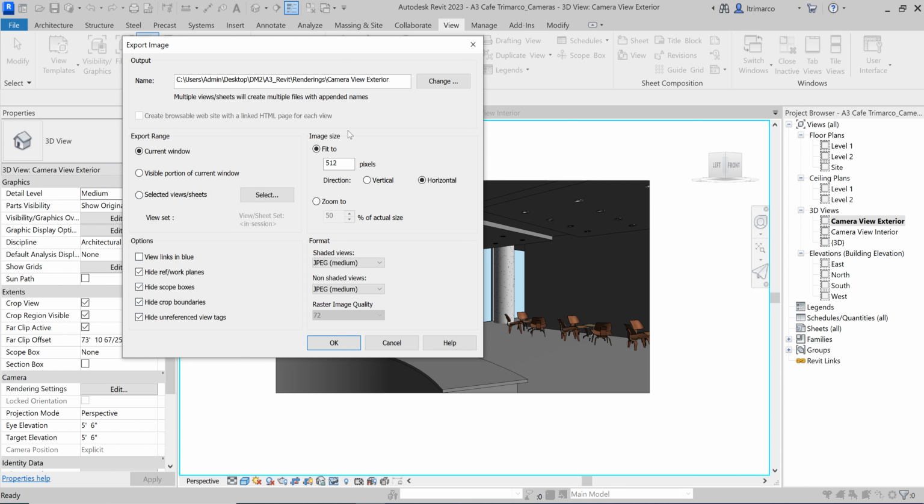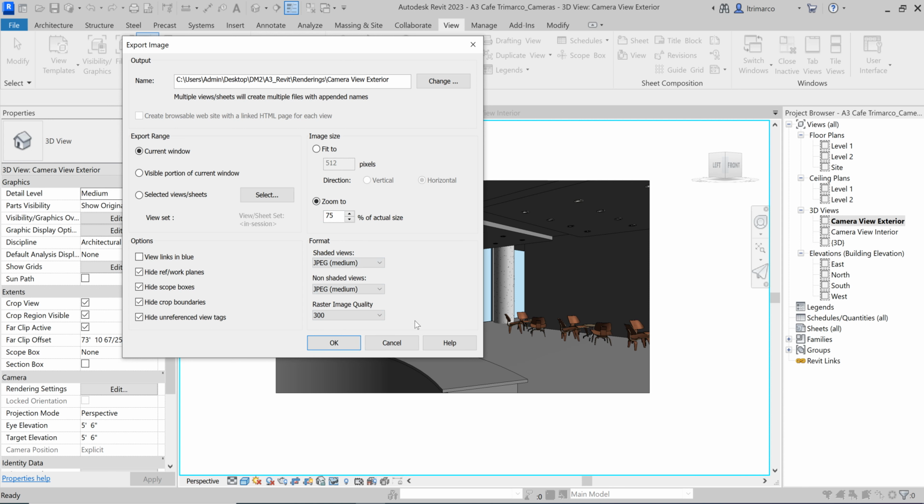At the right side at the top where it says image size, by default it's selected to fit to. I'm going to change that to zoom to, and I'm going to zoom this at 75%. And why I did zoom to is because I want to be able, down here under format, to change my raster image quality to 300.